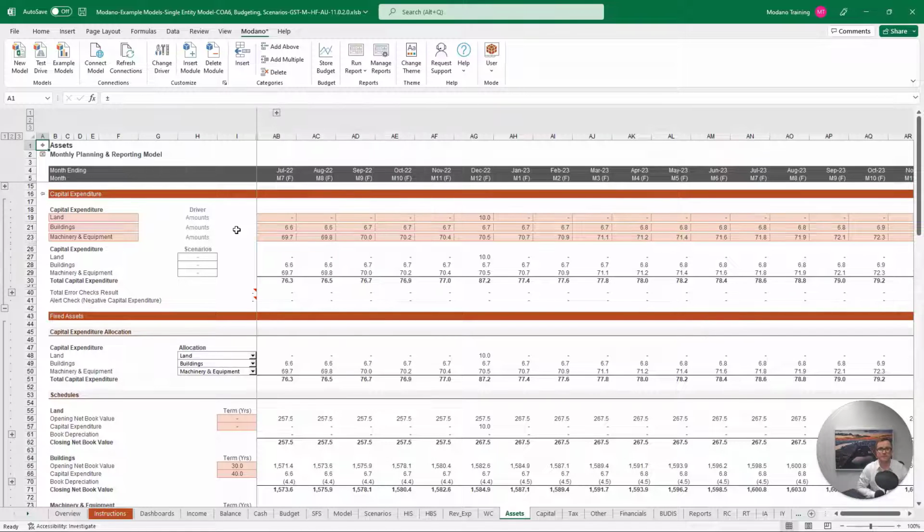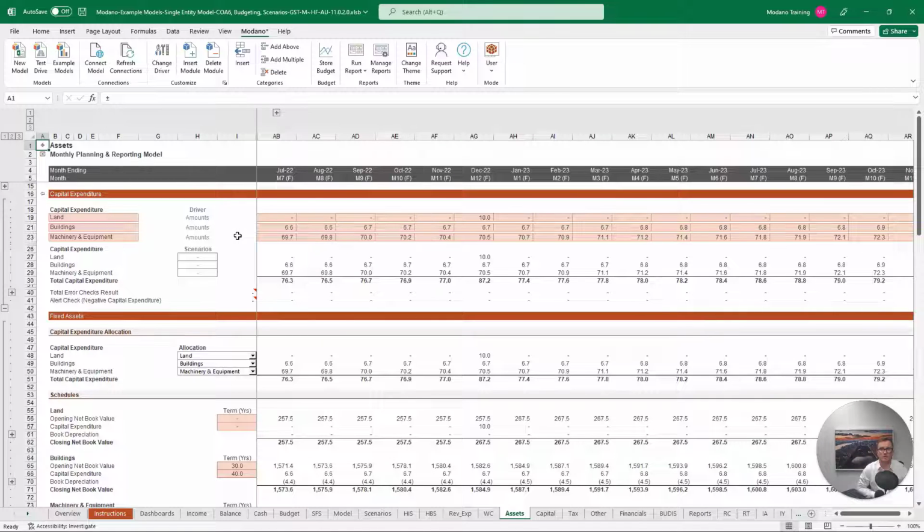As you can see in this example, we have our three categories of capital expenditure, those categories being for land, buildings, and machinery and equipment capital expenditure, and they all have their own unique drivers currently set to amounts. Now, capital expenditure is unique in that it has no direct financial statement impacts within a three-way financial model. Our capital expenditure passes through our fixed assets analysis and then impacts our financial statements, but there are no direct impacts coming from this capital expenditure analysis that we're looking at on screen.